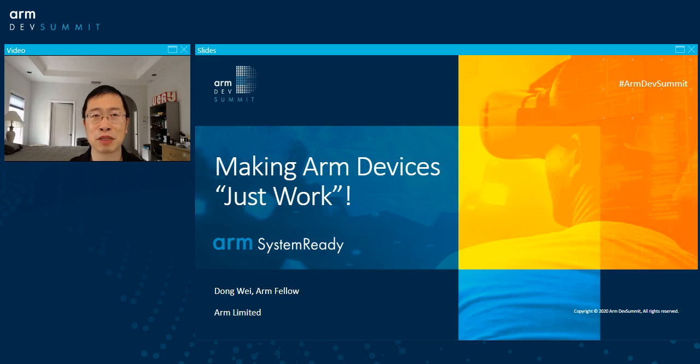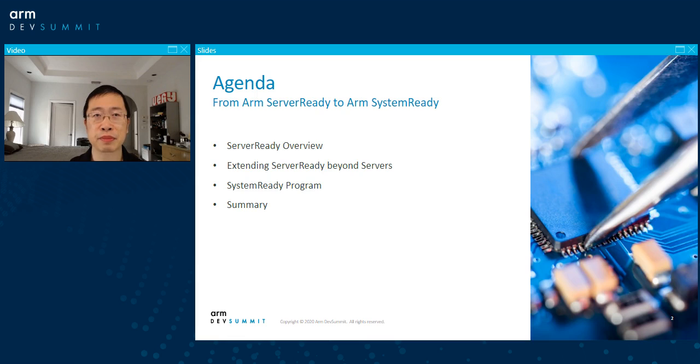Today, I'm going to be talking to you about a program that makes ARM devices just work. This is called ARM SystemReady. I'm going to go back and do a little bit of an overview for a program that we have run before. This is ServerReady. And then we're going to talk about how we extend beyond the servers. And this is the SystemReady program.